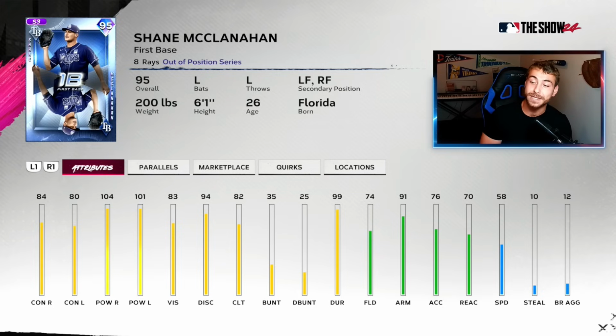Shane McClanahan here, talk about another first base. He's not very good at the outfield, 74 fielding, 58 speed, so he's pretty much just at 1B. Now, he will get the Brandon Lowe captain, which is interesting, but the vision and the clutch are lower. I just don't think this card is too incredible.